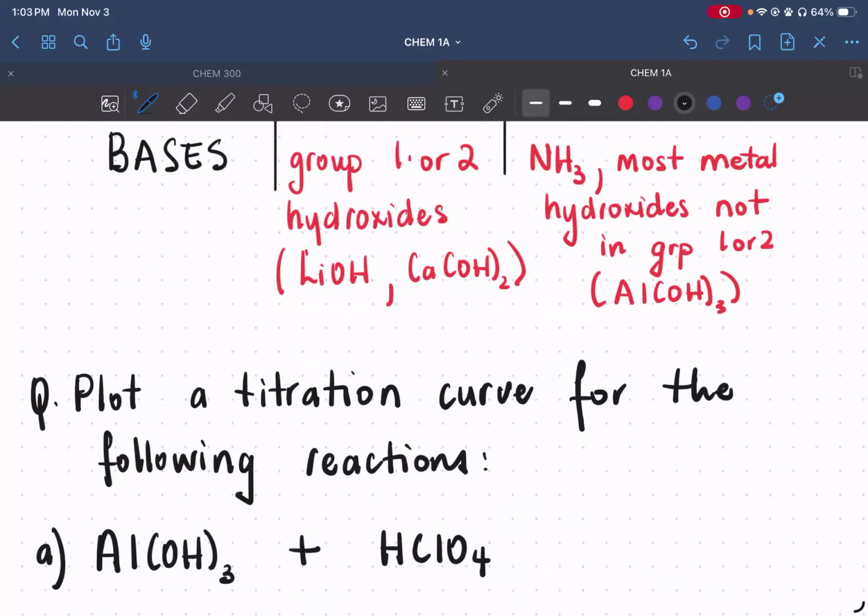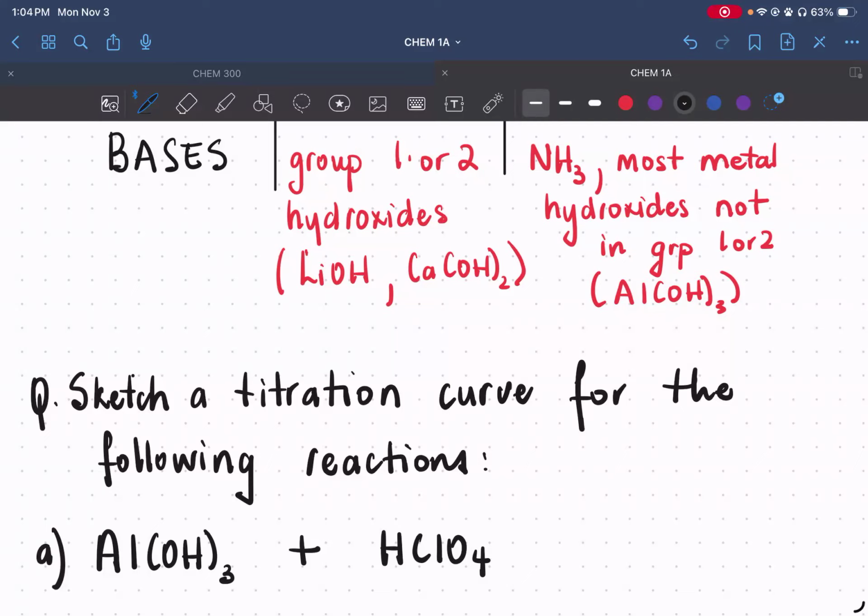The question is pretty bare bones. It just simply says plot a titration curve. Maybe if I'm being a little bit more specific, I just need you to sketch a titration curve. Sketching, of course, implies that I'm not expecting anything to be drawn to scale. I'm just looking for what I expect the curve to look like. Plot makes it sound like you need to give specific numbers and it needs to be perfectly to scale. I'll probably just say sketch.